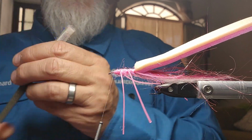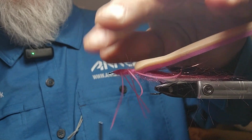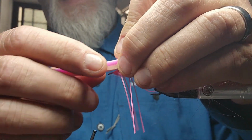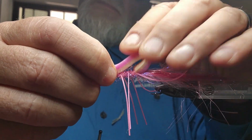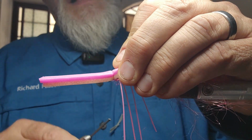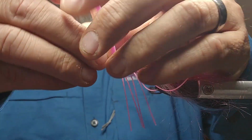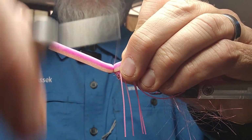I'm going to use my Velcro. Okay. Then I want to bend that back, and then I want to pick about where I want to tie it in there. About there. 2, 3, and then I tighten up. Then I'll lift forward and I'll come in front of it a little bit. Tighten up on top again.